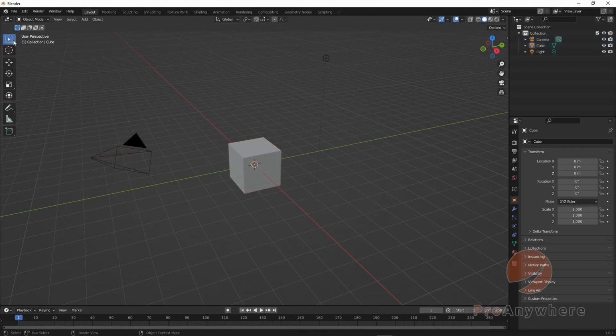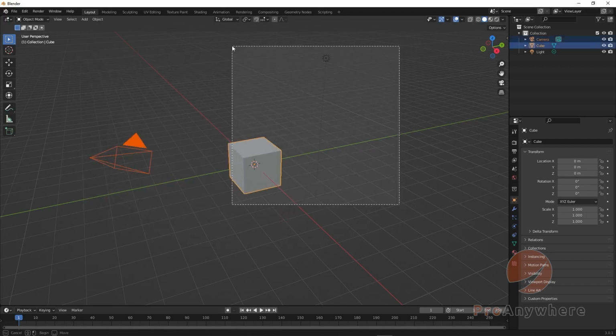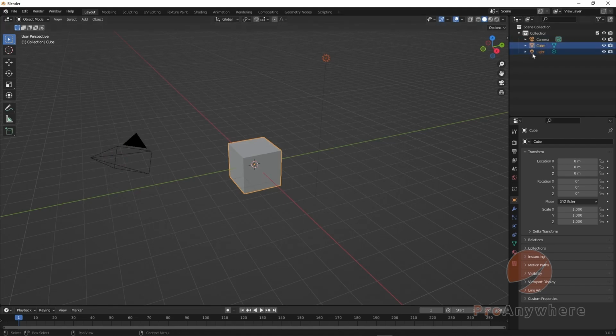If you click and hold the icon here, you'll notice that you have different selection modes. A menu pops up for it. By default, it's select box, which again, if I have that selected, I can just drag with the left mouse button, and whatever is inside that box will be selected, and the last selection will be the active selection.